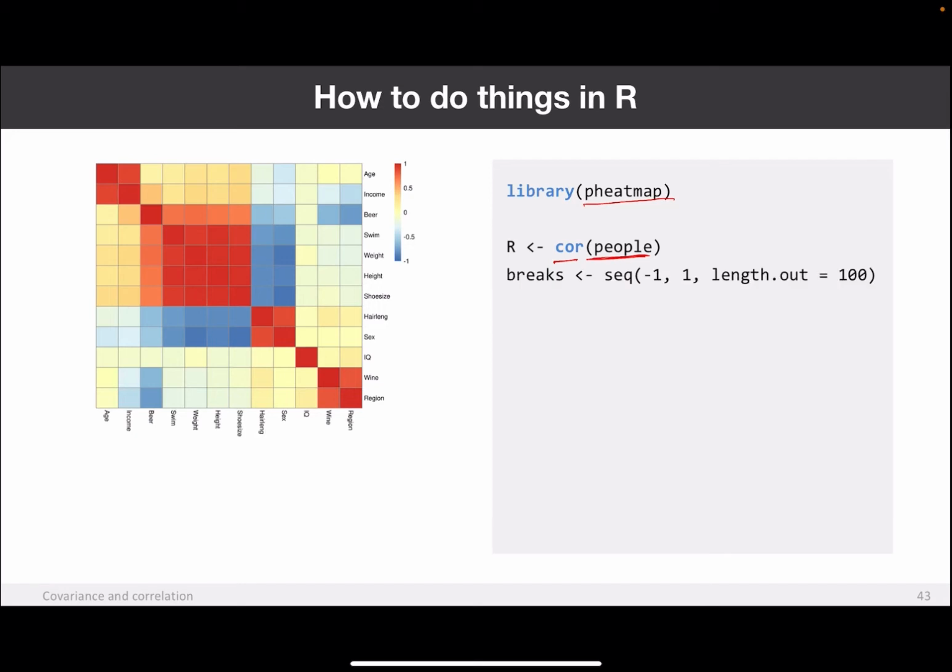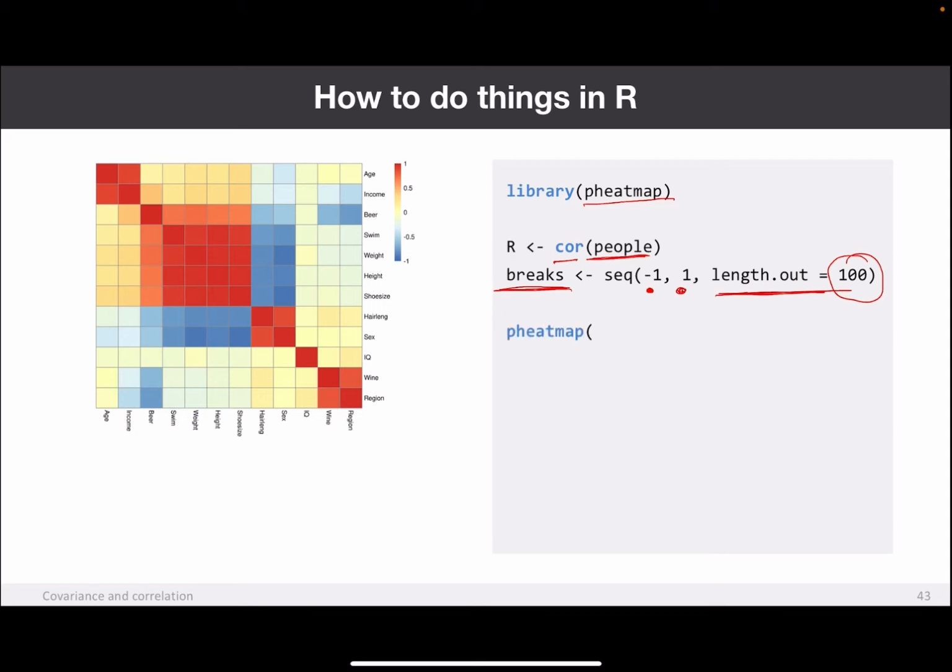And this is like extra things I want to do. I just specify how many colors I want to use. I say I want to use 100 colors. And then I specify the smallest value will be -1, and that will be, for example, blue color. The largest value should be +1 and will be, for example, red color. The colors depend on the color palette we use. And then how many values in between, including these two. So we'll have 100 values between -1 and +1, both included.